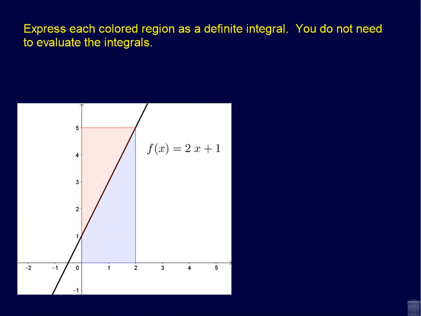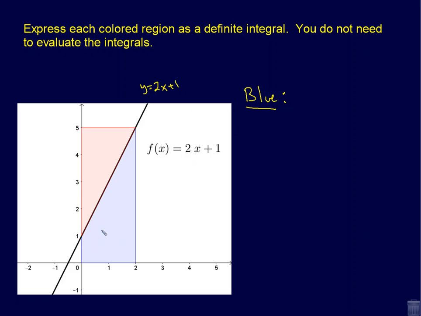Okay, the last task is, let's try this the other way. I will draw the regions and I'd like to see if we can express each region as a definite integral. I'm not going to ask you to actually solve for the numerical value, but I'm going to tackle the blue part first. I've been giving this as the graph of y equals 2x plus 1. It's on there, but I'm going to write it as y equals just for now also.